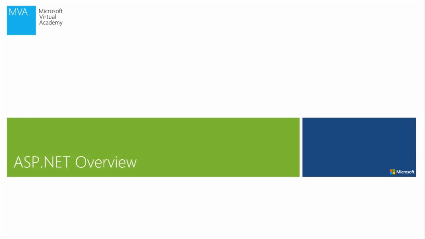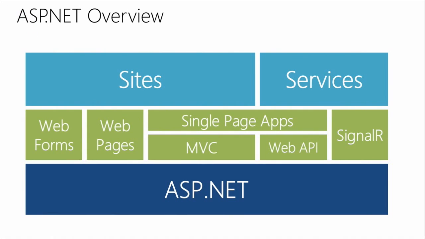Okay, so ASP.NET in general, you may have seen a slide like this over time. The idea is you've got this common core ASP.NET running under everything, handling things like caching and security, and actually serving responses out to users. On top of that, at the very top, we've got sites and services. Sites is about delivering content to web browsers, HTML, forms, people interacting with it. Services are things where you're sending XML or JSON, or something other than HTML, back and forth. And then the glue, the different parts you can use to hook those together. MVC is one of these things in the middle, and it's designed for serving up websites.